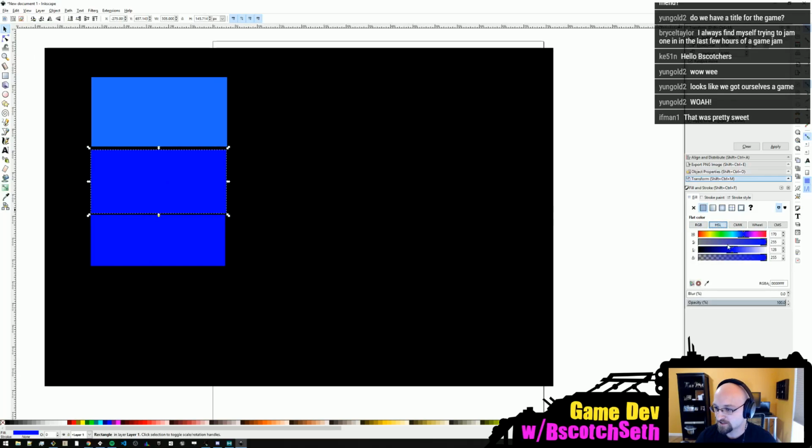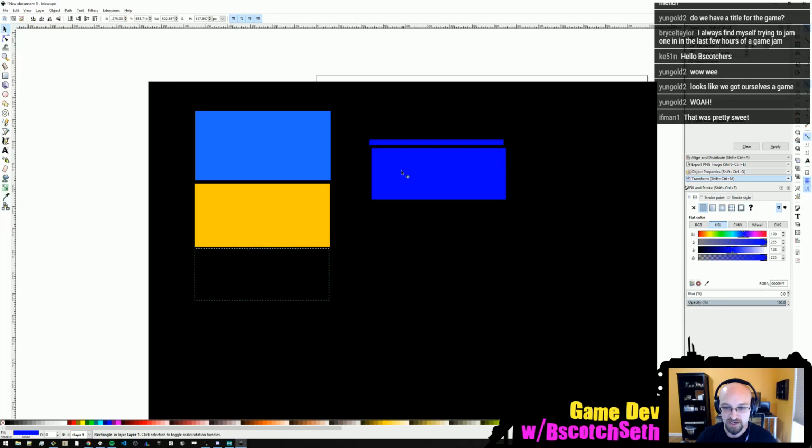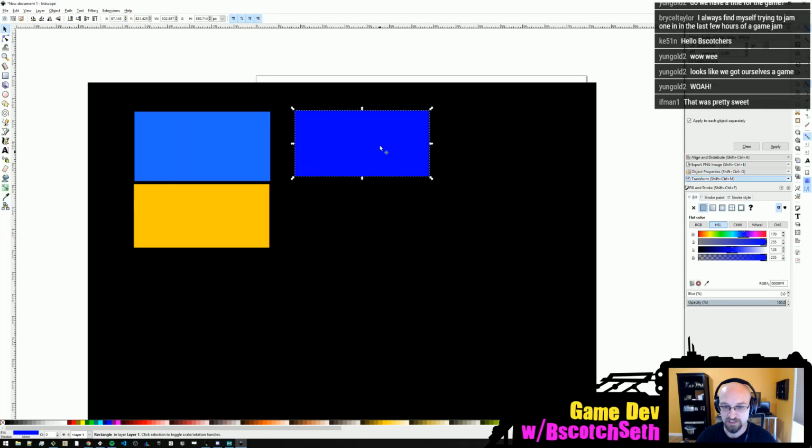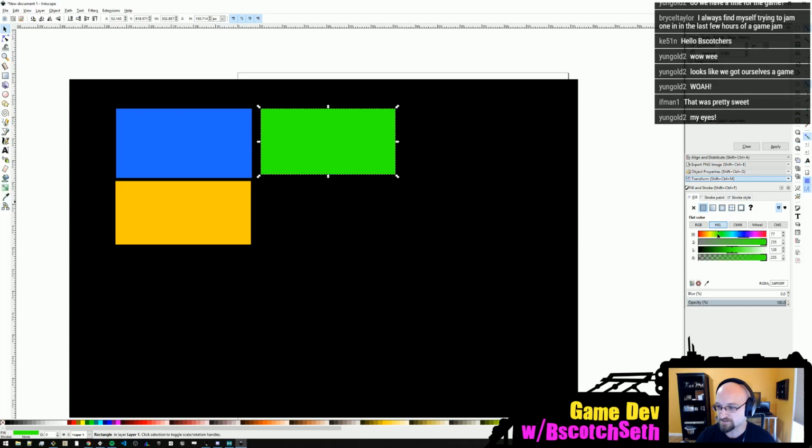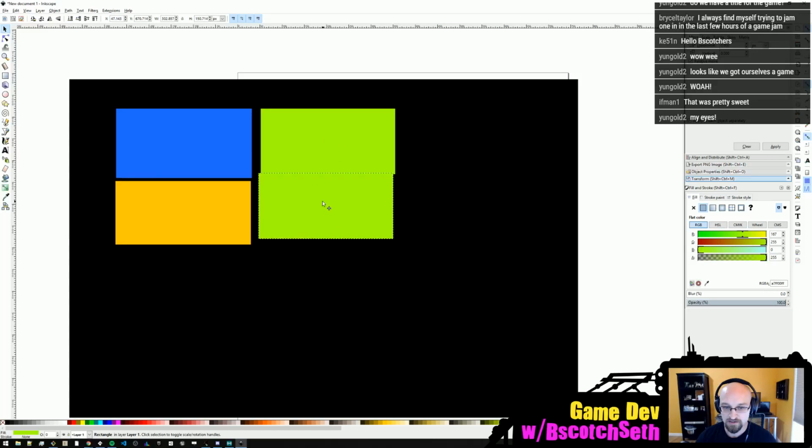So let's get some nice colors in here. And then we can take the RGB values of these and then initialize them. Okay, so we got kind of like a nice light green.